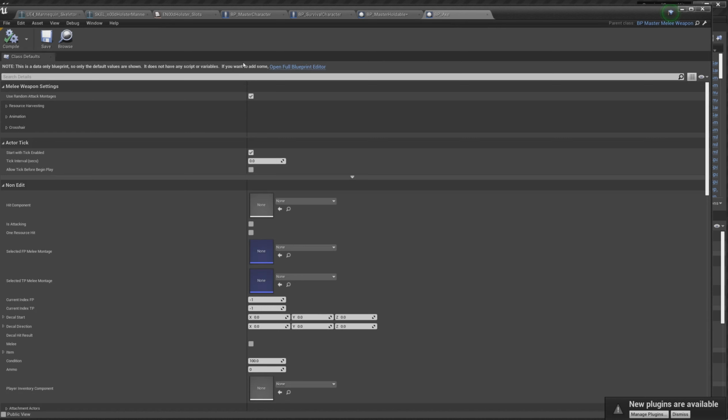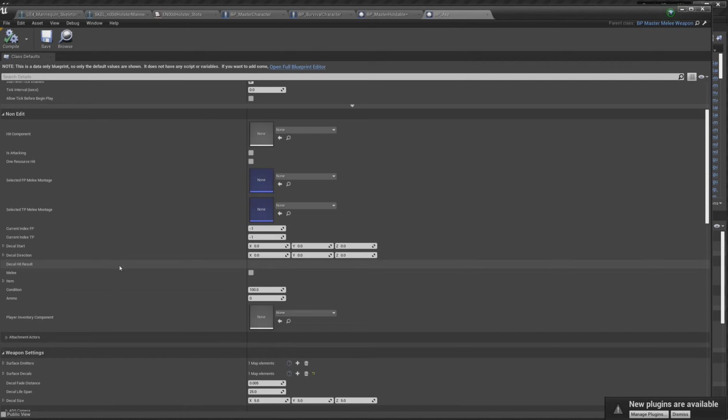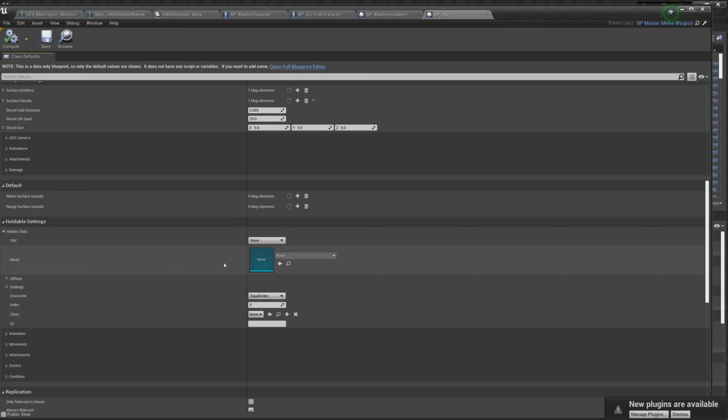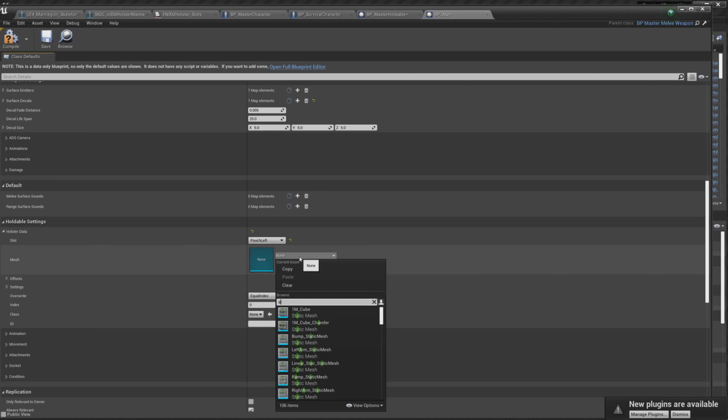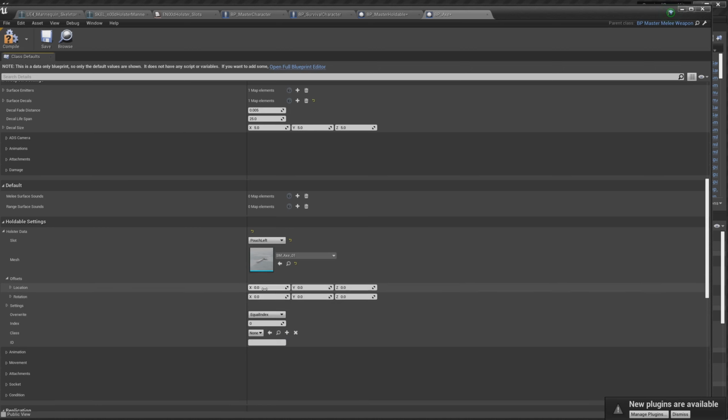Alright, go back to your axe, and now under the holdable settings we should find our holster data now. So if we go into this one, all we've got to do is set this to whatever slot we want it to go to. We'll look for our axe skeletal mesh, set that. You have got offsets in here. I'm not going to bother showing you how to do that at the moment, but I've already made another video on how to bulk edit all your offsets. But anyway, moving on. So you just need to set them two in here. We'll compile and save that.